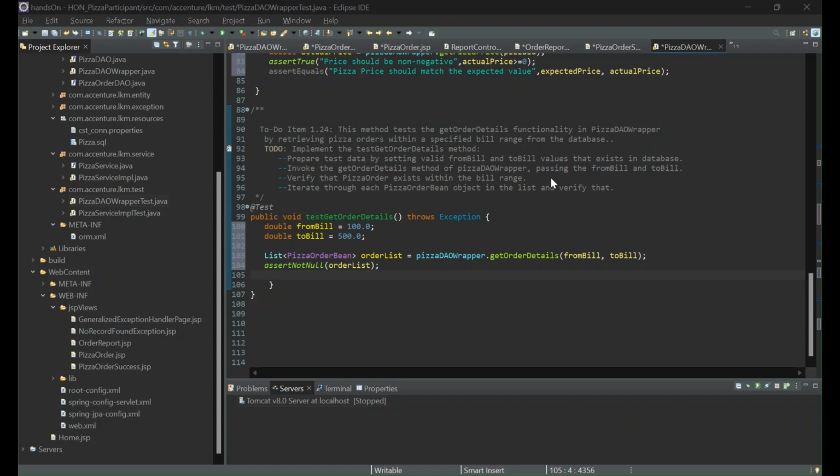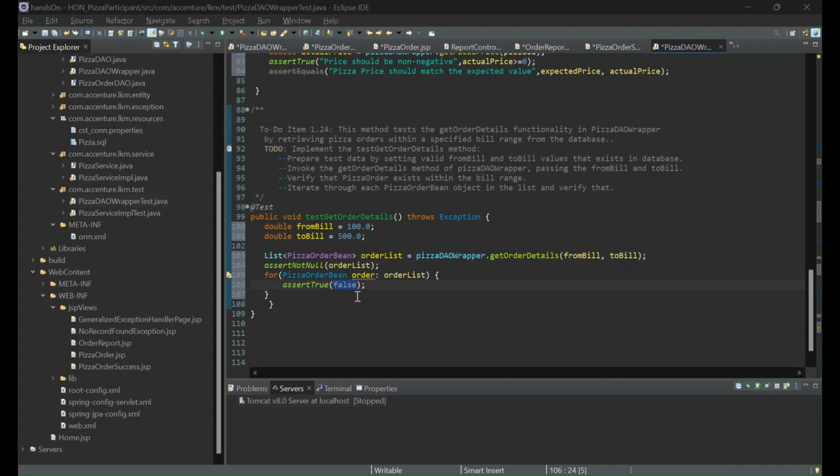Okay, so let's use a for loop over here in which we'll be using pizza order bean. Let's take it from here, and then let's use the variable order, and iterate this order list. Then let's check with assert true. What we are checking is that order bill should be within the specified range.